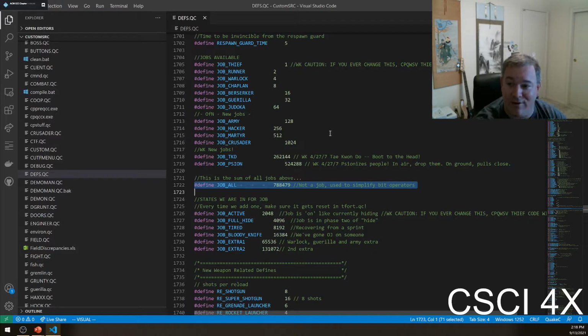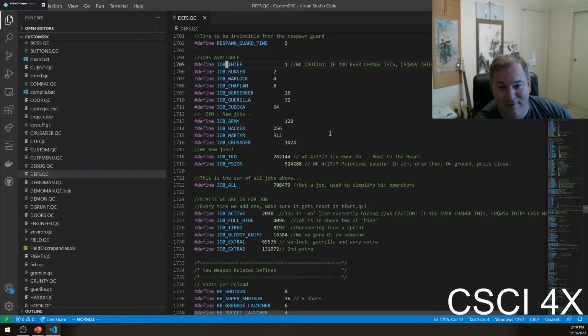And so if you ever add a new job or mess with something, you have to change that one too. So it's really important to document anything like that. Or like if one thing changes, caution, if you ever change this, and this is my code, by the way, if you ever change this, it will break everything, so don't change it. Right? So, leave it alone, please.